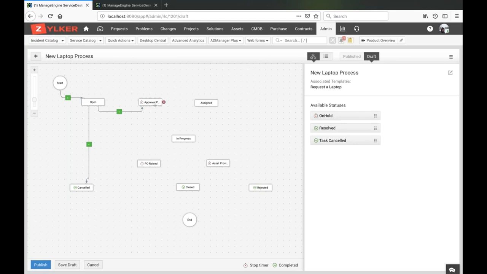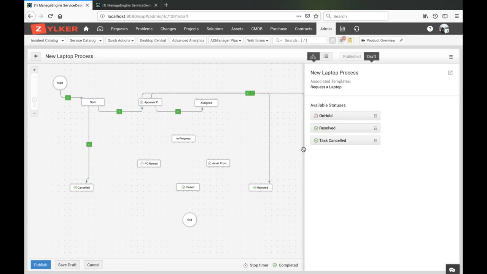So the plus symbol denotes that you're ready to drag the lines. The cross symbol that you're looking at represents that you can move the field. And this one means you can move the whole canvas. So I'm just going to look for a plus again. From approval, what if it's denied? I want it to be rejected. So there it goes. Likewise, even on the approval status, I can also cancel my request.